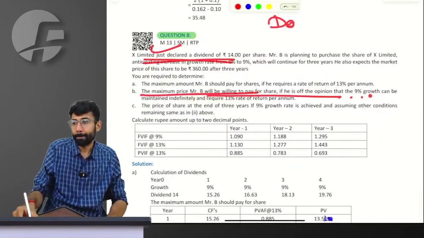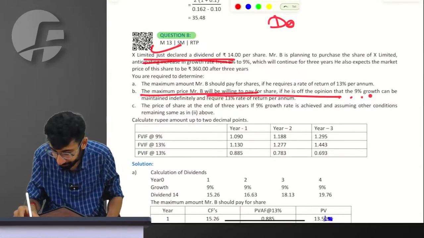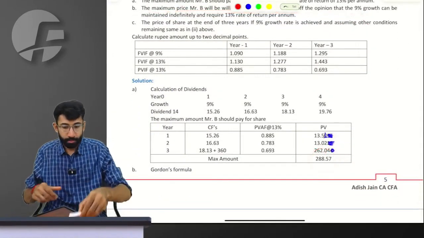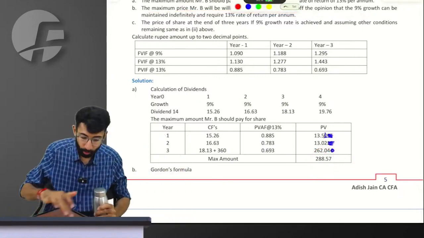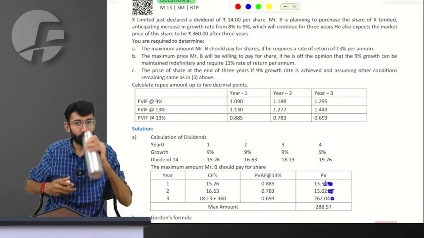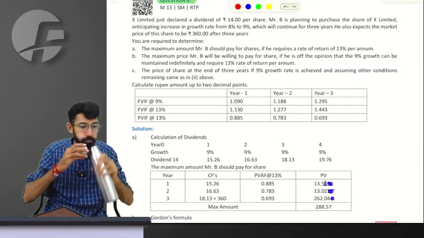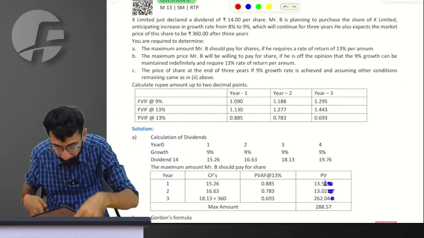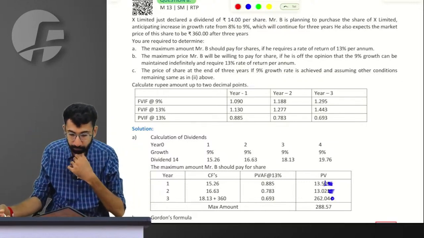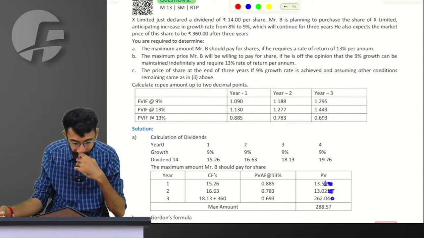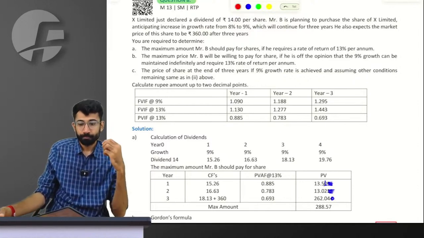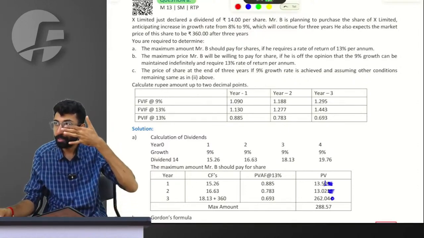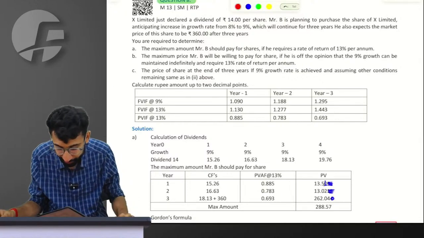Second part, please. So do we have the answer of 288.57? Just a minute. Cool. Second part, please. Extremely easy. Solve on your own. I'm not going to explain anything. Solve the second part on your own, and I just need an answer.